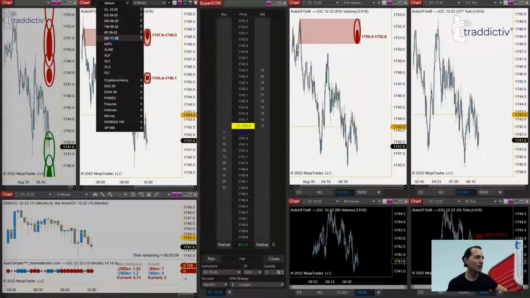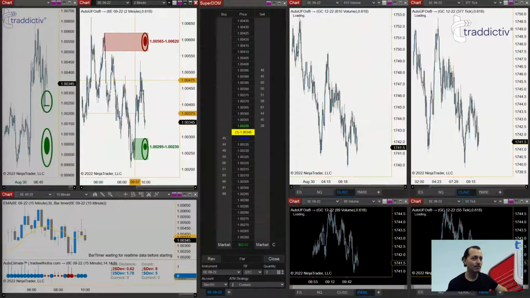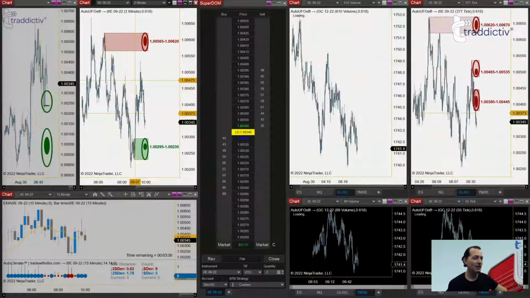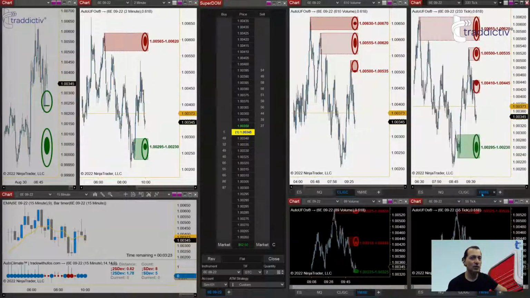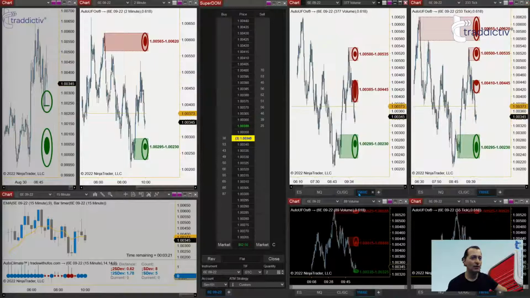The euro is still in the condition that we saw before, near the EMA. But yeah, it's looking like, look at that. Another UFO showed up here. Actually, this is not the right time frame to look. No, same UFO. What about the volume time frame? And another UFO also showed up on the volume time frame.